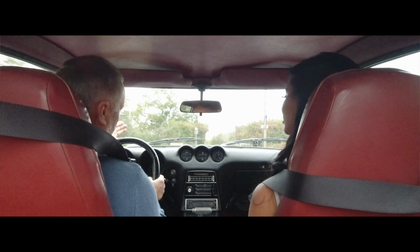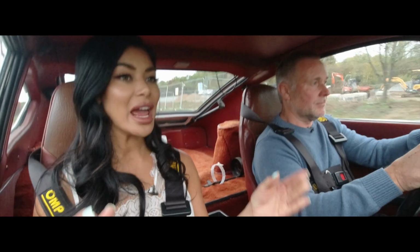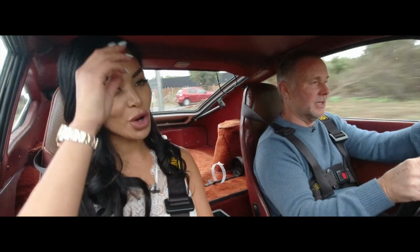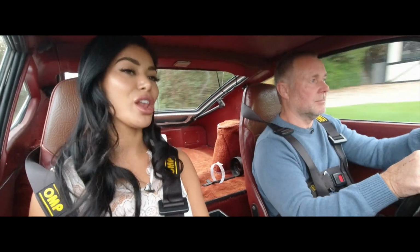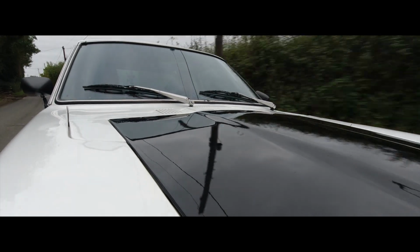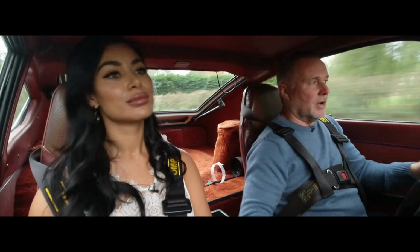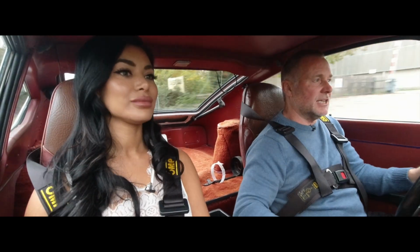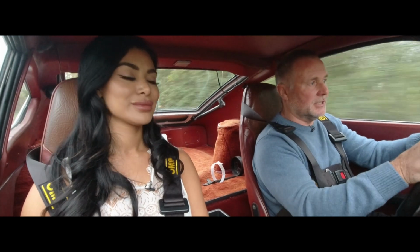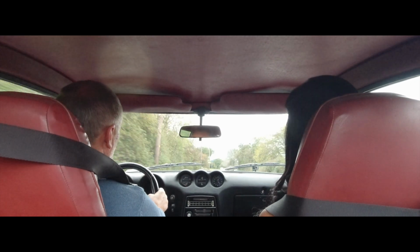I mean, whoever gets it, they're going to get a nice solid car, because they did suffer with rust quite badly. Yeah, I mean, now we've been driving the car as well, that tinny feel has kind of gone now it's warmed up a little bit. Yeah. It's running and sounding a lot smoother. With these chokes, when you're not used to them, you've got to get the right amount and turn it on and off as the car warms up. Otherwise it does splutter a little bit. So, you know, it's just a matter of getting used to it. Drive it a few times in the cold weather and you'd soon suss it out.